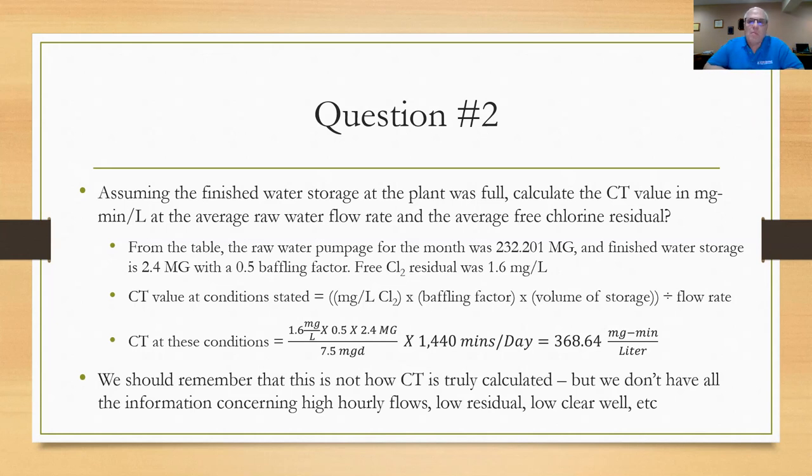And then you multiply that by the chlorine residual, but for the volume, they're not giving you credit for the entire theoretical volume of the chamber, the disinfection chamber. You're going to say you've got a baffling factor for it, and you're going to get that much credit. It's a percentage, always going to be less than one. So with a full Clearwell system and all of the Clearwell storage, which turns out to be 2.4 million gallons, I only get credit for half of that. Then I'm going to multiply that by the 1.6 milligrams per liter free chlorine and divide it by 7.5 million gallons per day and multiply by 1440 minutes in a day. And I get an answer of 368.64 milligram minutes per liter, which of course is way more than they need. In the summer you need about nine or 10 milligram per liter minutes at the pHs that they normally come in with, and in the winter when the water gets very cold, you may need somewhere around 35 to 40 milligram minutes per liter.